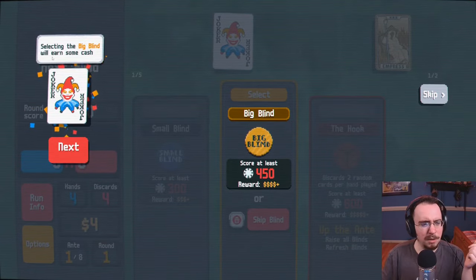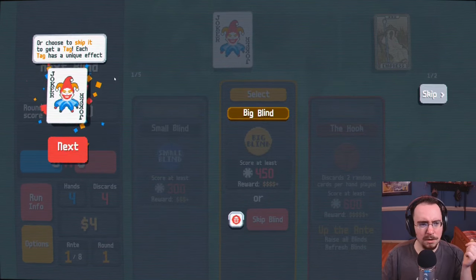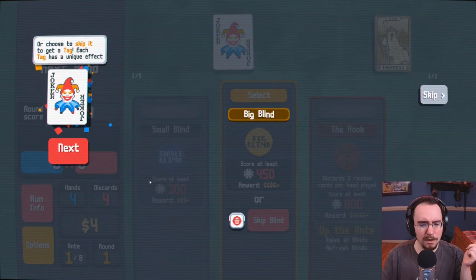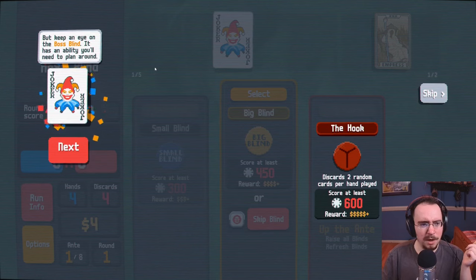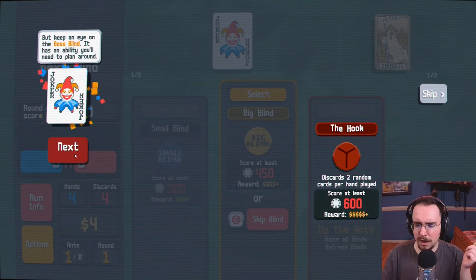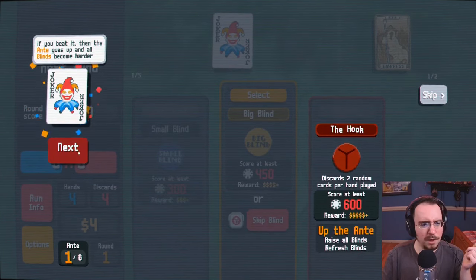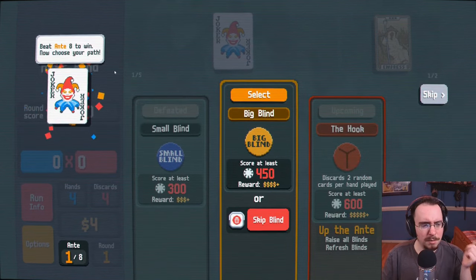Alright, selecting the big blind will earn some cash. Or choose to skip it to get a tag. Each tag has a unique effect. Keep an eye on the boss blind. It has an ability you'll need to plan around. Discards 2 random cards per hand played. If you beat it, then the ante goes up and all blinds become harder. Beat ante 8.